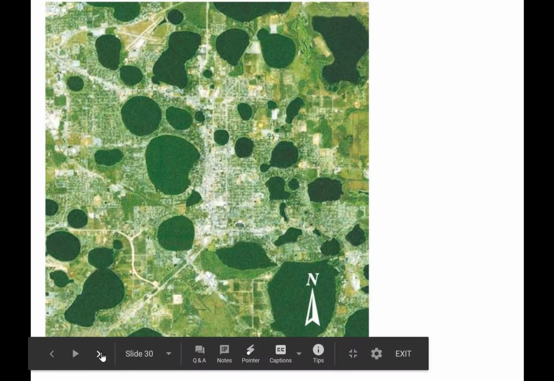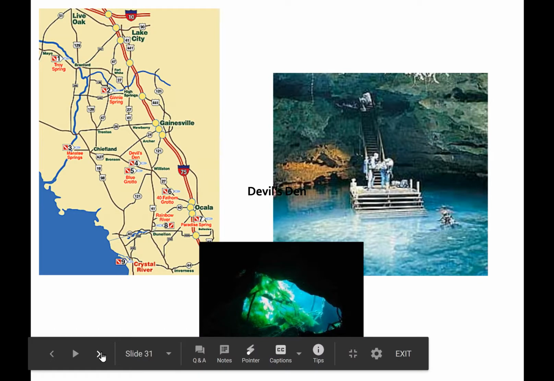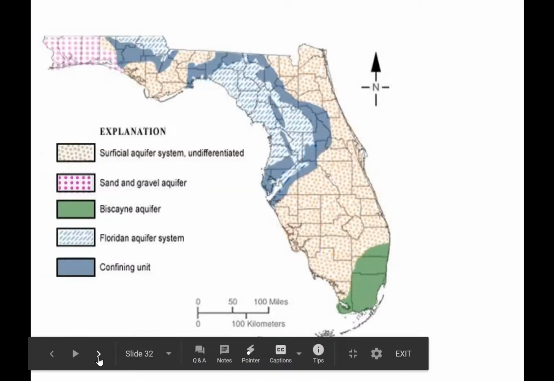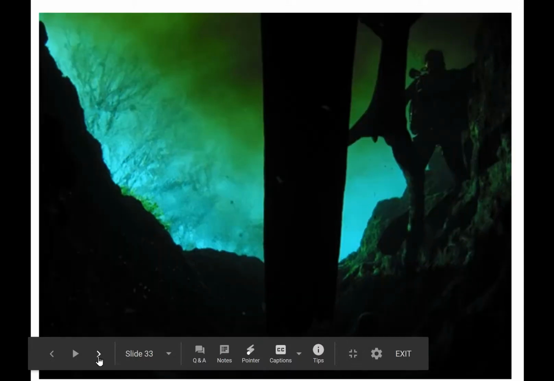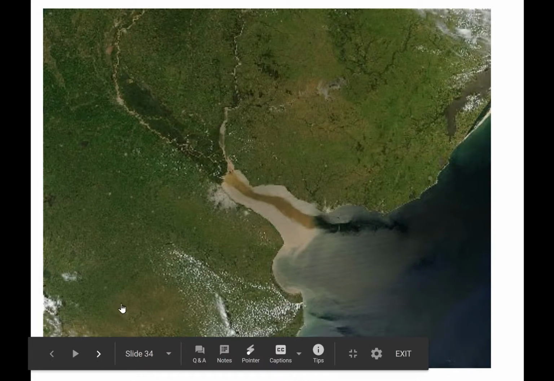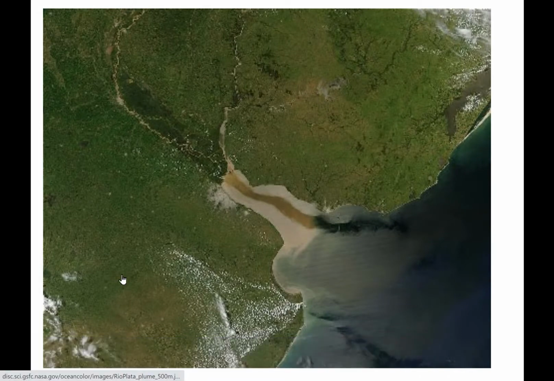Sinkholes of Central Florida. We talked about some of the great springs, magnitude 1 springs that are over 1 million gallons of water an hour, such as Devil's Den near Gainesville. Okay, we can go past that, still in the springs. And we talked about the idea of phosphates and fertilizers and runoff.